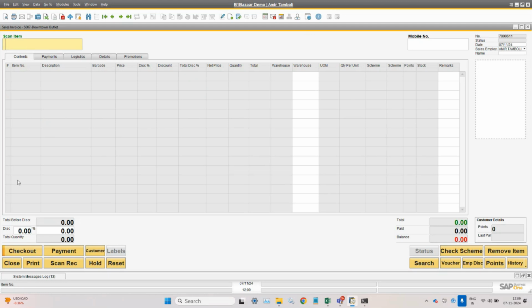Apart from that, from this single screen itself, 90 or 95% of the store operations happen. Any store spends that much time on this screen, because in retail obviously the maximum transactions are sales entries. So customer registration, scanning the item, and payment acceptance all happen on this particular screen itself.